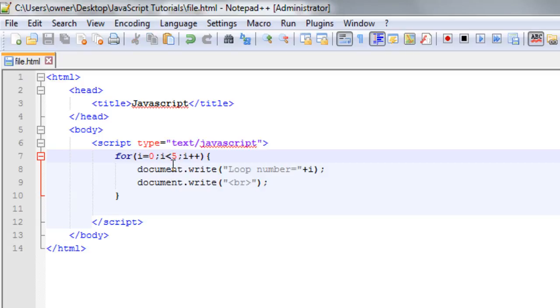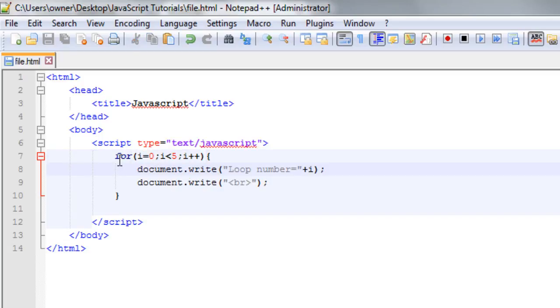It checks the condition, and if the condition is true, the flow goes inside the block, and it does not go to the increment or decrement. It executes the statements, and after executing the last statement, it goes to the increment or decrement part. It increases or decreases the value as specified, and after that the flow will again go to the for, but this time it does not initialize the value of i again.